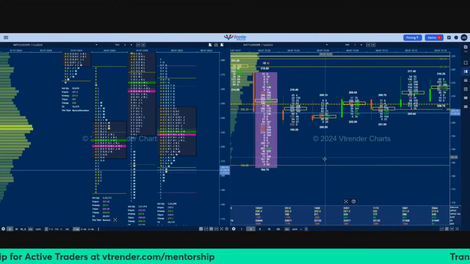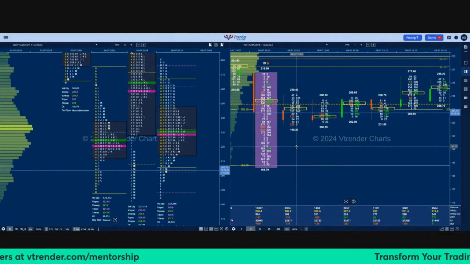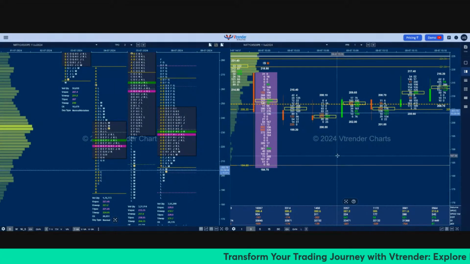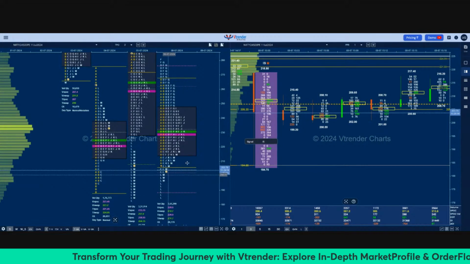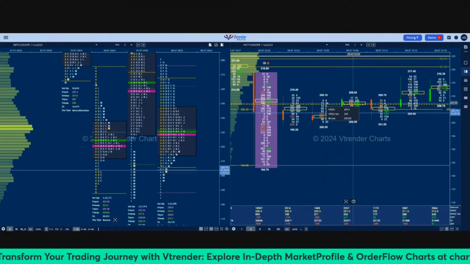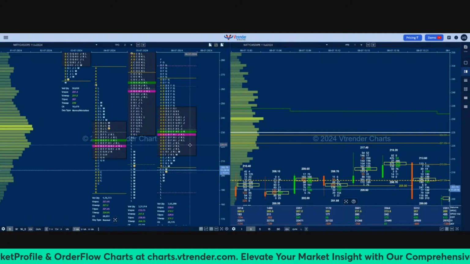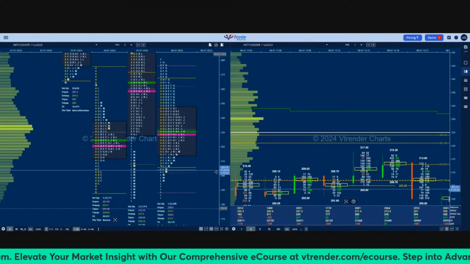After this, if you get an RB plus an IB, so nothing like that, then you get all the more confirmation that the VWAP tag is coming after you have got this RB at the extreme. And then at the VWAP, if you're getting that, you can look for the value area high tag. So that is how you will look to trade and take these setups, and use the features which we have on VTrender charts to the maximum.